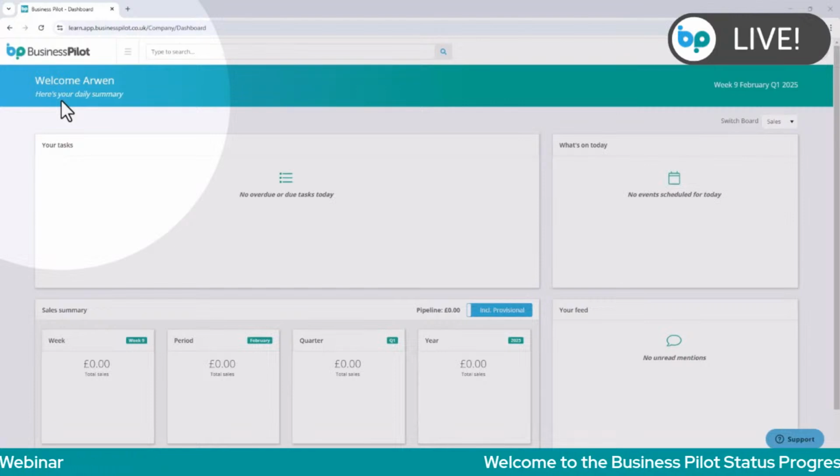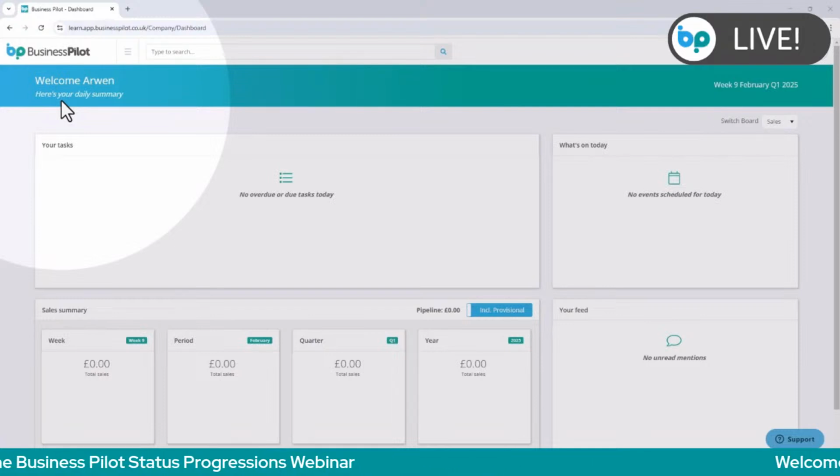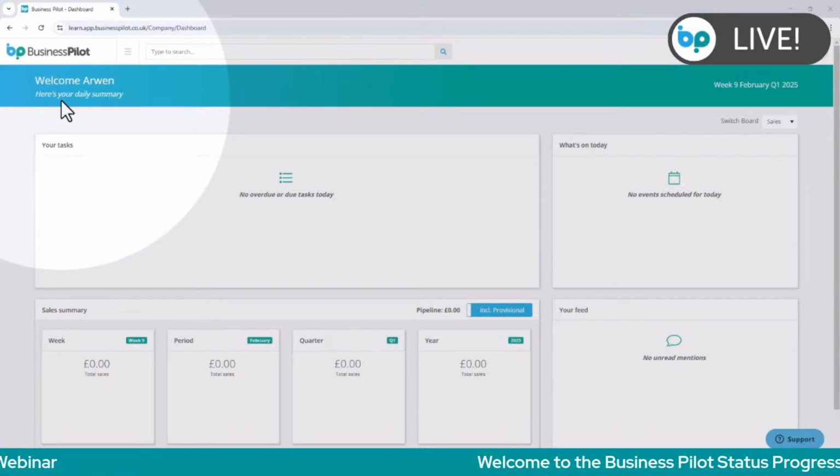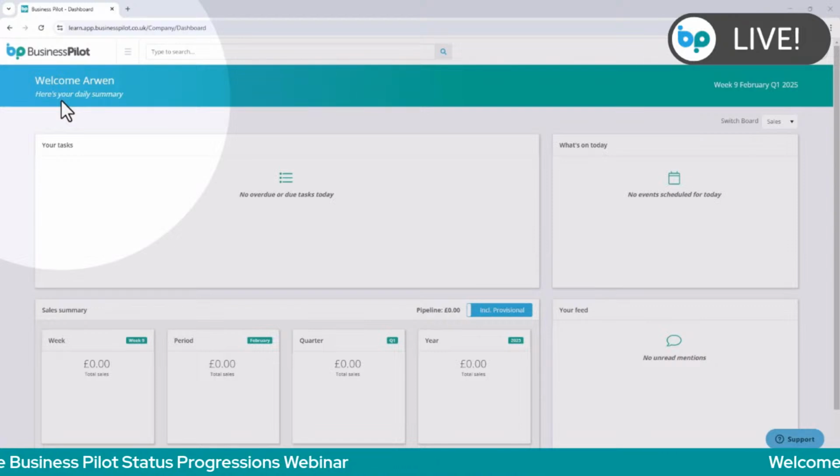Now, I personally believe that this is a key area of the system that helps streamline your processes. It's going to allow you to update your statuses whilst triggering actions that are there to keep your customers informed. And not only that, it's going to ensure that records stay up to date. And that is something that benefits both you, your team, and also feeds into your reporting.